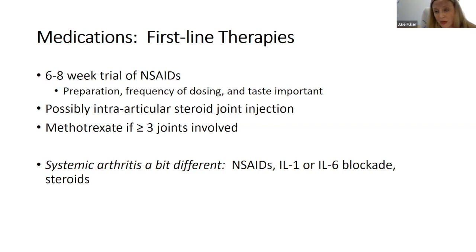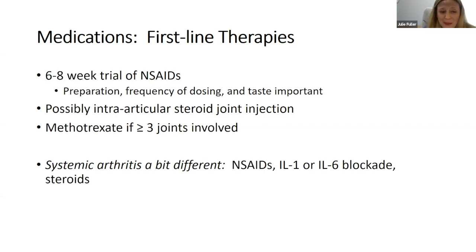That can be an excellent alternative to doing a course of NSAIDs and can kick patients, particularly oligo patients, into a long-term remission. But if they do have 3 or more joints involved at presentation, we recommend starting a DMARD, or disease-modifying anti-rheumatic drug, right at onset. And in pediatrics, it's mostly methotrexate. Leflunomide is another option, but requires a cholestyramine washout and is a pregnancy risk. And with our teenage population, we try to avoid that, although methotrexate is also a teratogenic medication, but can be stopped.